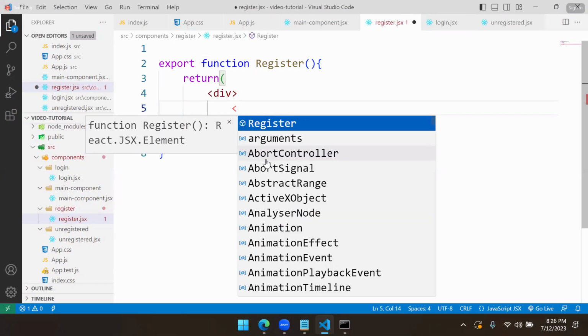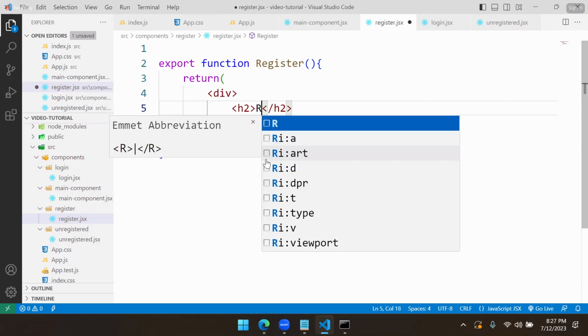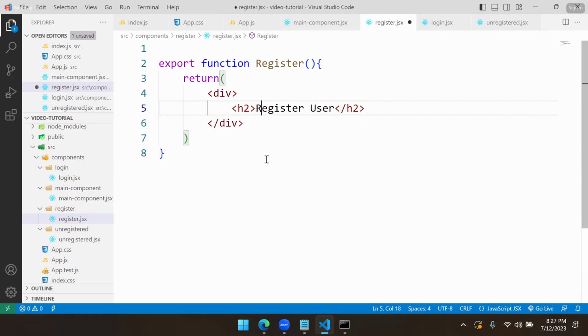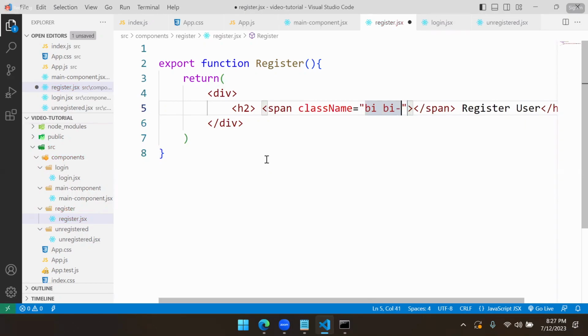Now you decide how to do it, because you can use all your validations, Formik, and you can manage. I will create a simple one. You put the validations and all, because you already learned them, right? I will keep Register User, and here a span, class name bi, some person fill.